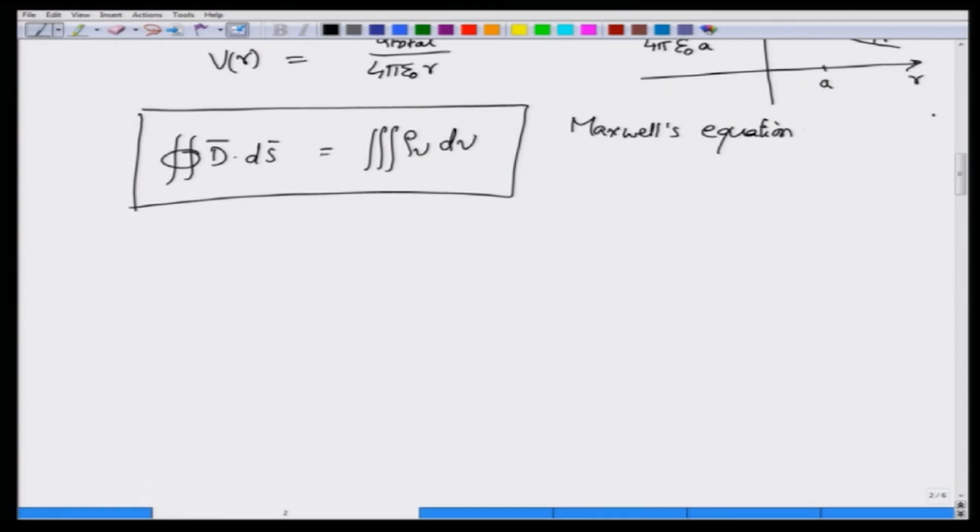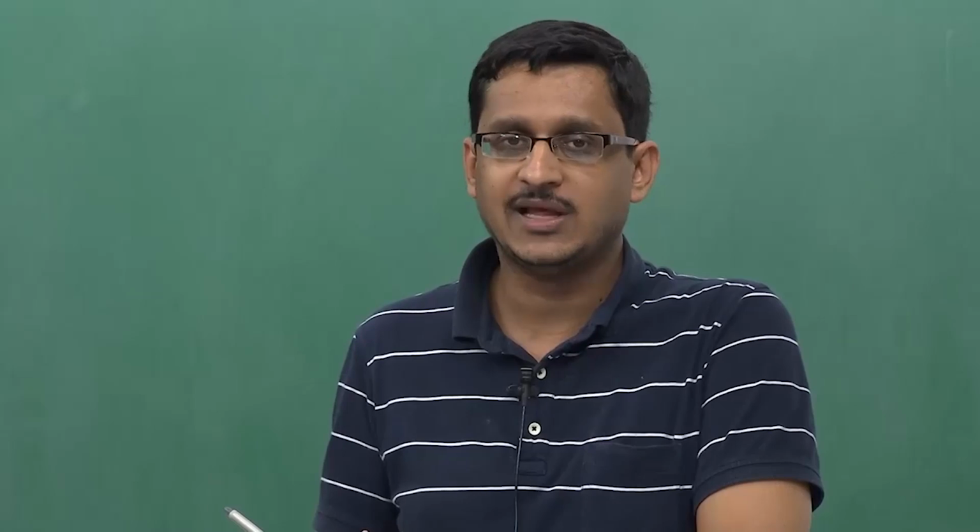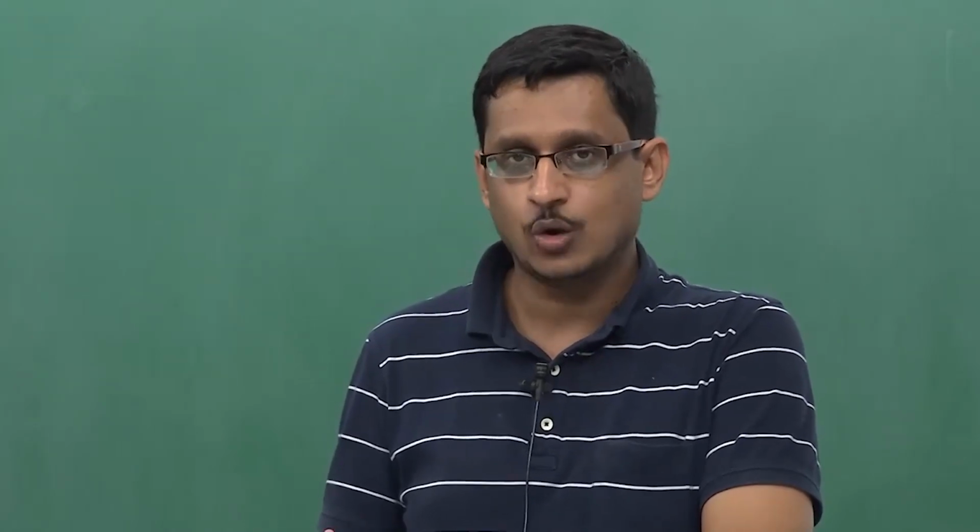So, this is one of Maxwell's equations. This of course is Gauss's law, so that we do not forget that this was originally given by Gauss. So, this is the integral form. Now, is there any other way of putting the same information in terms of a point or a differential volume element in space? Why is the differential volume element important? Because the differential form of the laws tells you that the effects are localized.